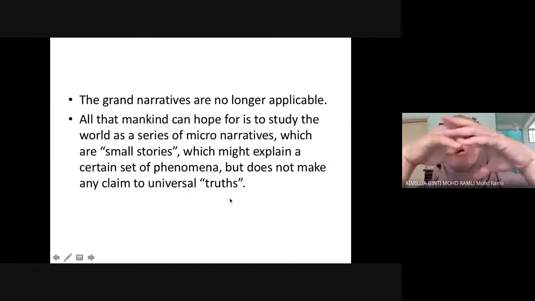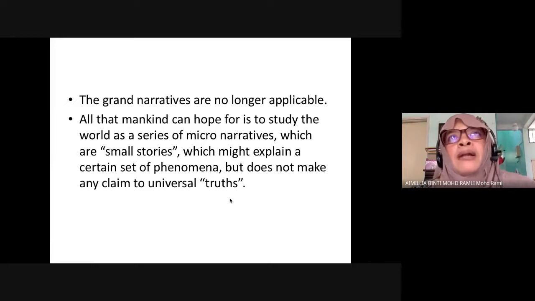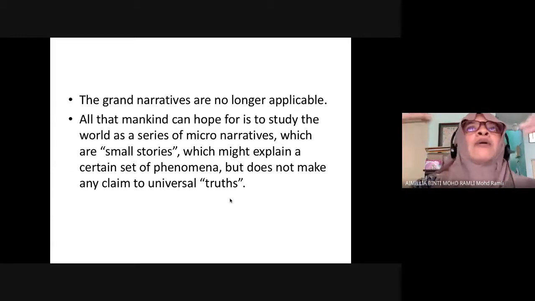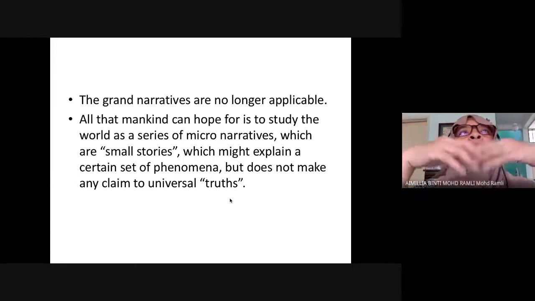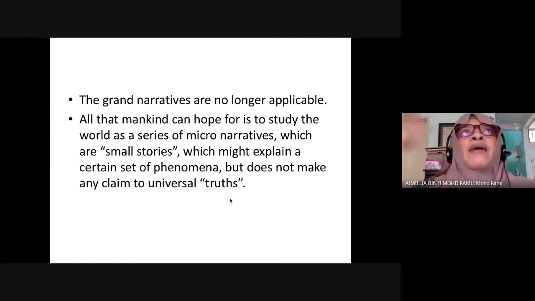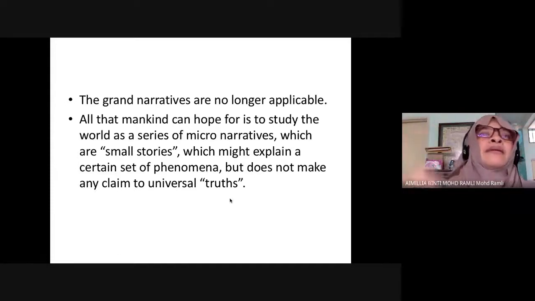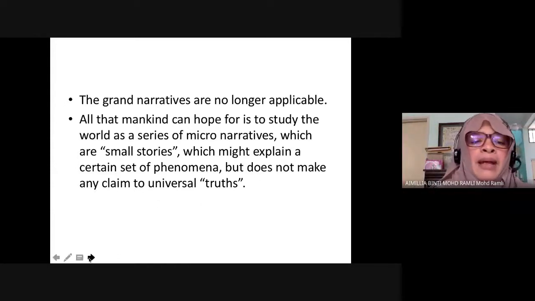So he said that in this world there exist micro narratives, small stories. Everyone has their own explanation about life, about what they think about life, and this explanation becomes our micro narrative, the stories that we tell ourselves about the meaning of life. There is no macro narrative, no big grand narrative which will tell us everything, which is true for everyone. There's no truth for everyone. They're just relative truths. We all believe in our own micro narratives.